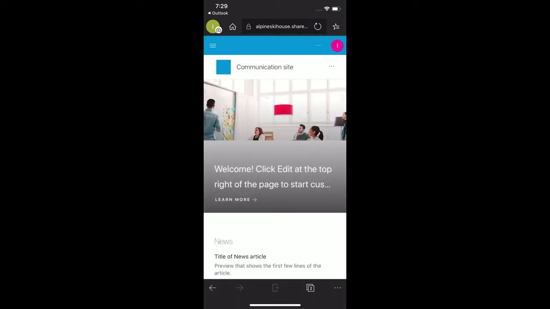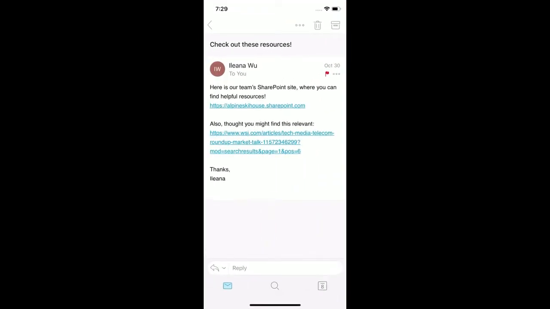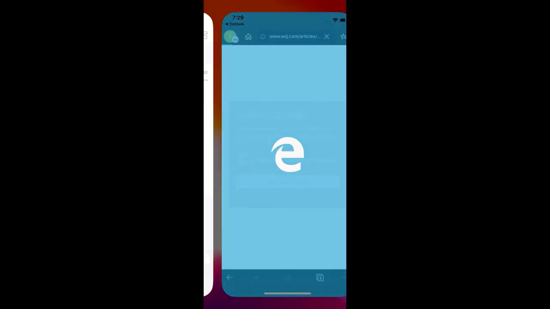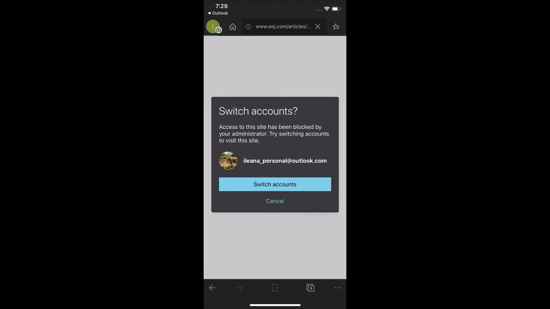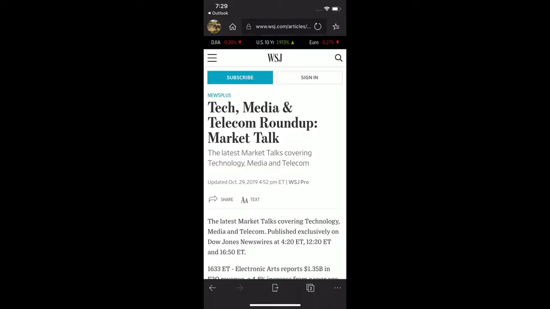Great, here we are. Okay, so we are in my corporate account, so my link will load as you just saw a second ago. And if I go back to Outlook and then I click on this relevant news article, I'm asked if I want to view this link through my personal account instead. So as a user, this doesn't really matter to me, so I'll say switch accounts, and then the link loads as I would expect. So that allows your users to experience all of the range of browsing experience they might have, even in a work context.